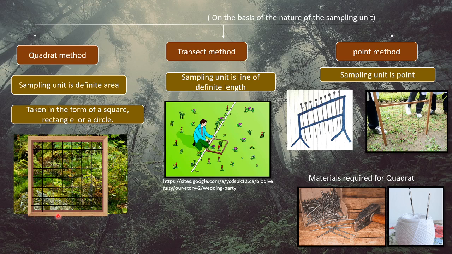I do not have a wooden frame, so I want to make a quadrat like this wooden frame. So I'll fix nails on the four corners, and then I will take a thread and start from here and tie it here, start from here and tie it here, and like this I can complete a square with a thread. And then there also I can make quadrats with the help of threads. So these are the very basic things that are needed to make a quadrat.